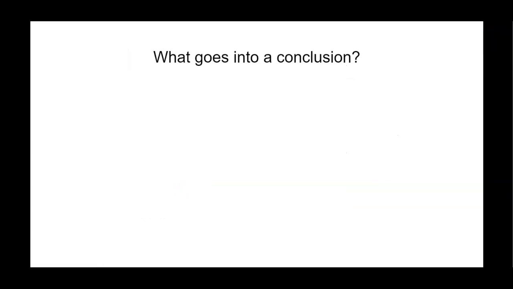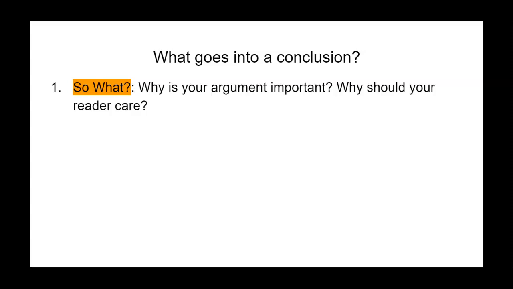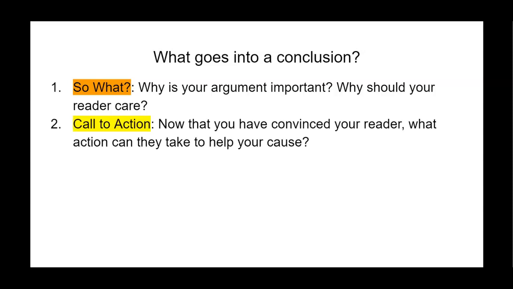So the three things that go into a conclusion. First of all is your so what. So that is a sentence or two about why your argument is important. So why should the person that is reading your essay, why should they care about the topic? And then a call to action. What can your reader do to help?